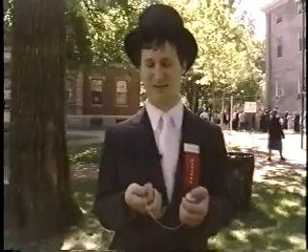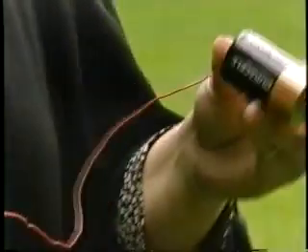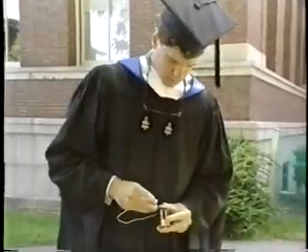Do you know why that didn't work? I have no idea. Battery could be dead. The bulb could be bad. I'm hooking it up totally incorrectly. I'm not an electrical engineer — I'm a mechanical engineer. But if I had to guess I would say it's operator error. I know it's possible, but I don't know how to do it.